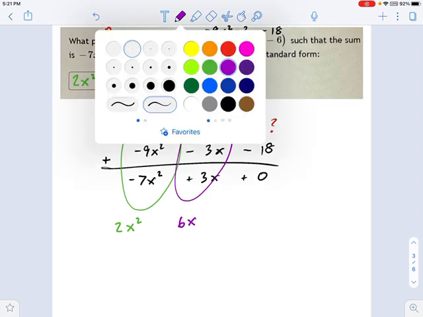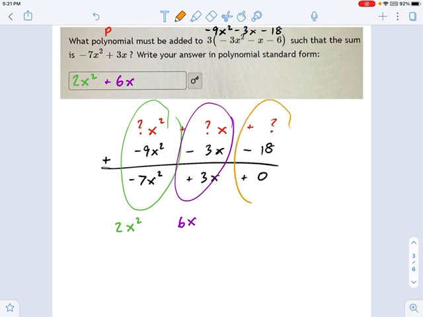And then the last one. Something minus 18 equals 0. Well, this is the easiest one of all. That must be 18. So 18 minus 18 equals 0. So here's my polynomial: 2x² + 6x + 18. If you add that to this right here, you're going to get the result, -7x² + 3x.